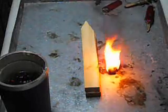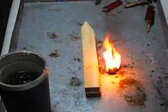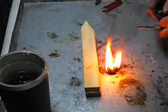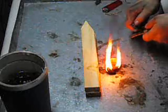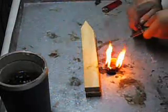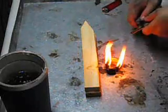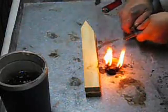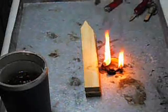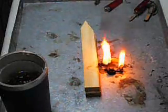But these are a few of the tricks that I use with flint and steel. Just remember, hold the knife stationary and slide the flint back towards you. And again, have the flint underneath your tinder bundle when you apply the sparks. And this should help you with lighting fires using flint and steel.